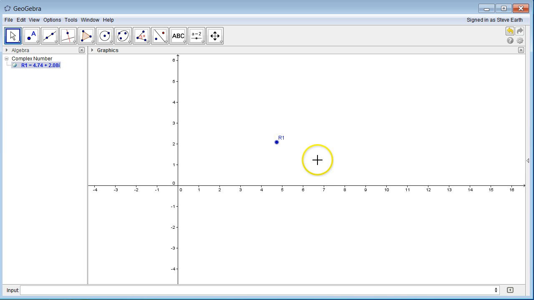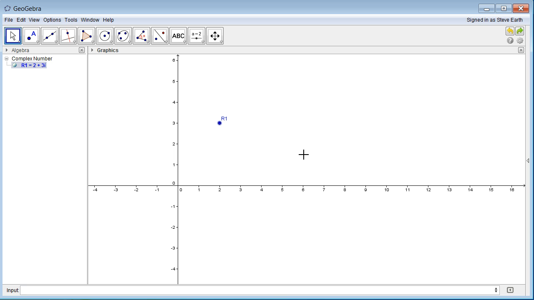And incidentally, I actually want it back at the 2 plus 3i, so I'm going to hit Control-Z on my keyboard. So it's going to undo all the motions I did and put it back. But I just want to point out, I had to type something to get that point to appear, but really there was nothing special about the 2 and the 3. I can drag that around, so it's not really just a 2 and a 3. It represents any possible root.